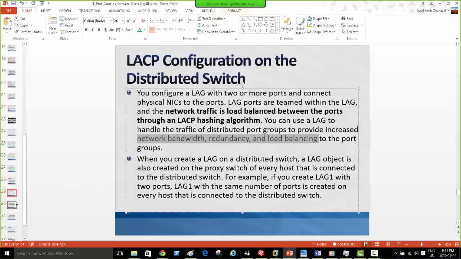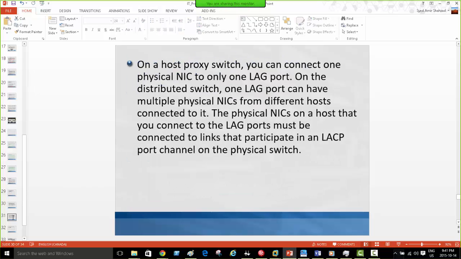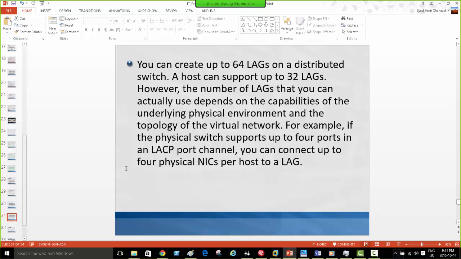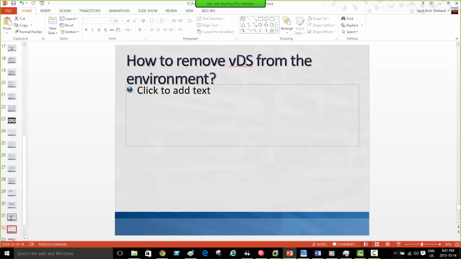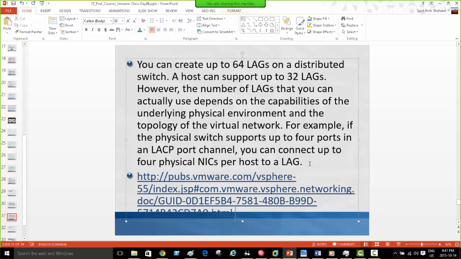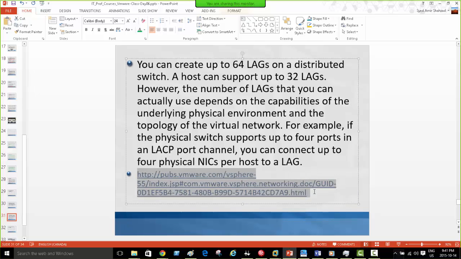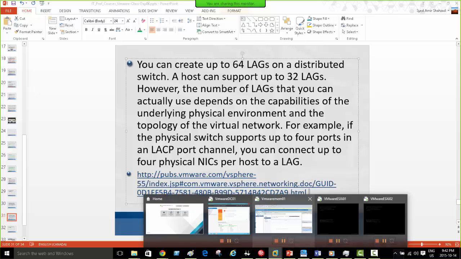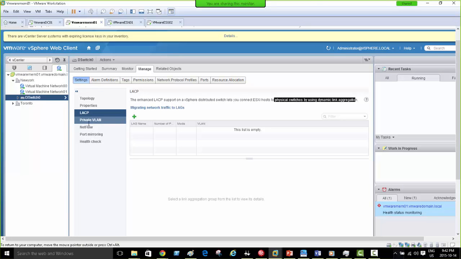And what else? I'm going to send you the slide as well, so you can read it, and I can put the link that would really give you a lot of insight into this. You can go to the VMware documentation, and this link would have a huge amount of information about it if you're more interested, with all the diagrams. And then there are other distributed switch features, private VLANs.